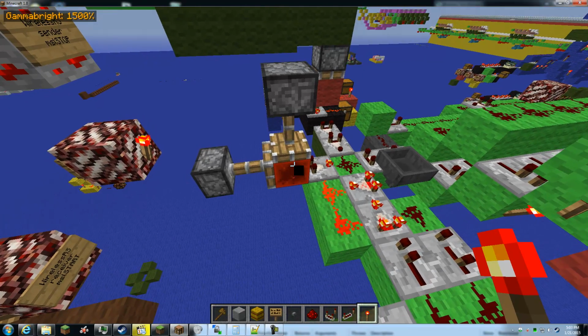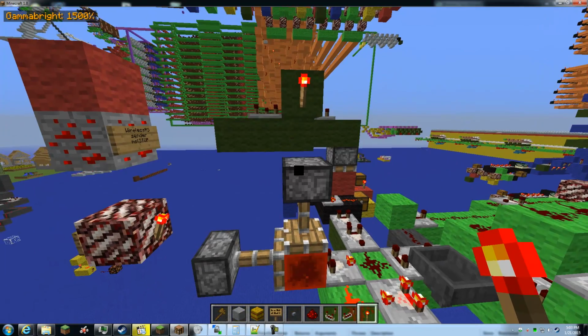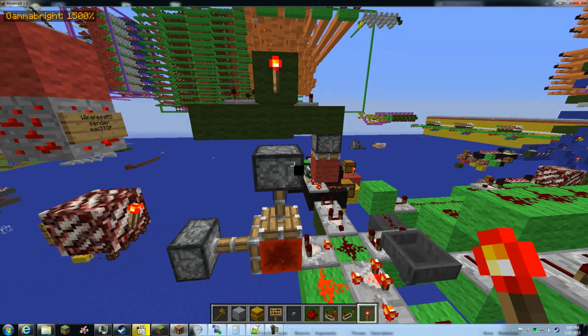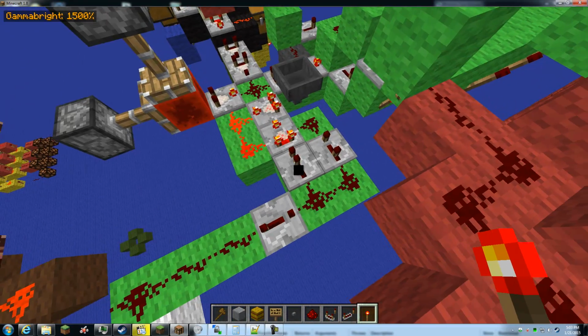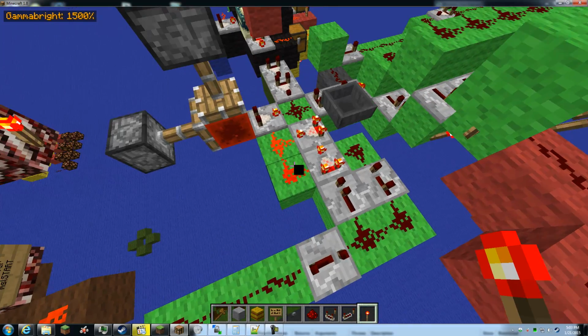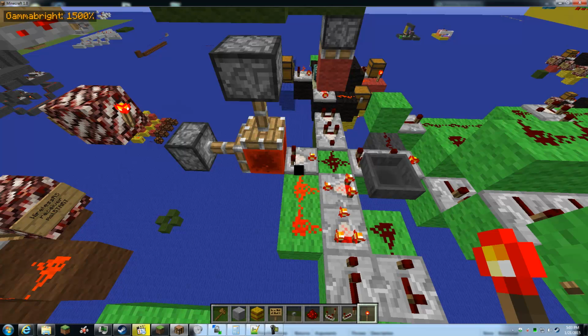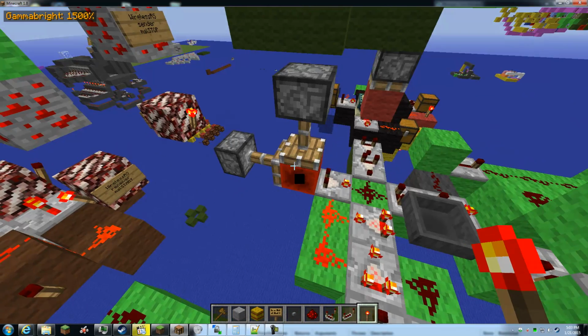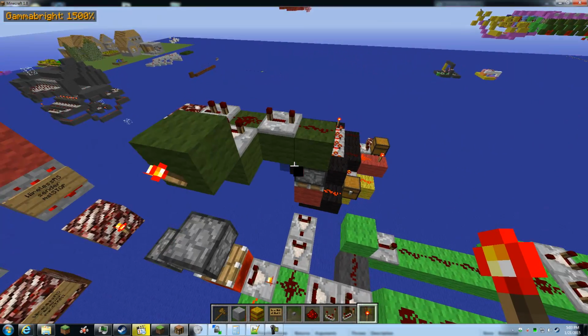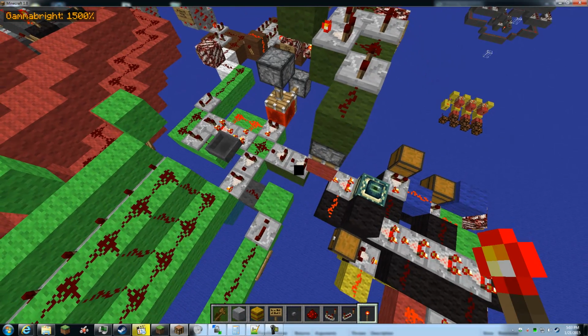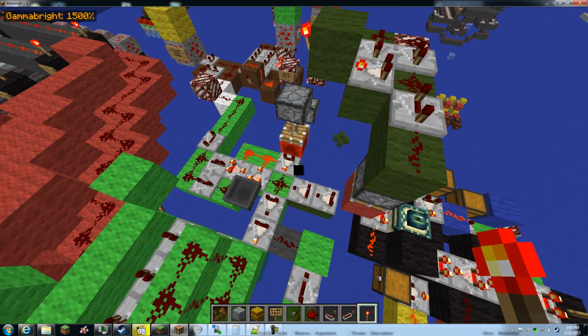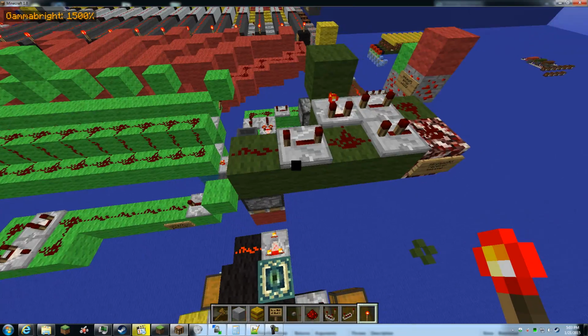So the reset, this block is lifted up, the counter is reset to 0, we get a clock pulse, which the counter can't clock because there's no signal coming into the back of this comparator for the counter to actually work. This block drops back down, the counter is ready to be programmed.